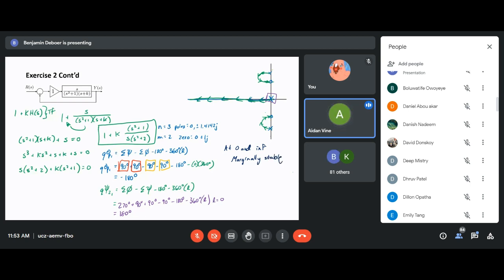Is that just because of the fact that we have both the 0 and the pole at the imaginary? Yes, exactly. So what happens is when K is equal to infinity, you're at your 0, right? And when K is equal to 0, you're at your pole. And since they're both on the imaginary axis, when you reach infinity or 0, you're going to have a marginally stable system. And then anywhere in between that, you would be a stable system.